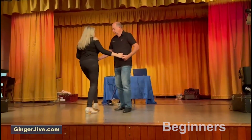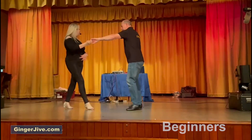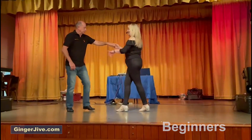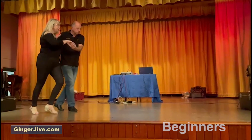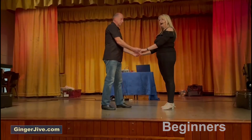Then back, pull back with the left, pull back with the right, up to the shoulder, turn the lady to face, return, shoulder slide, latch, slide, catch, return into the barrier and in. You twist, twist, block, unwind, back to the beginning.